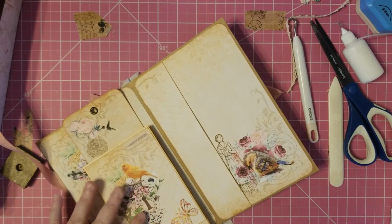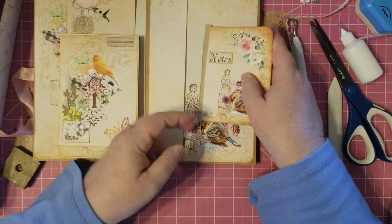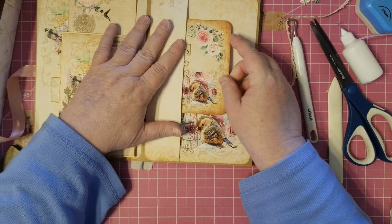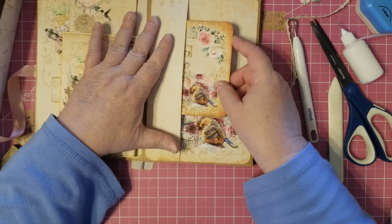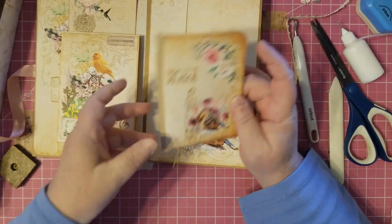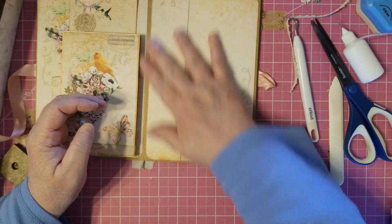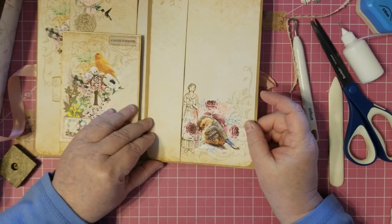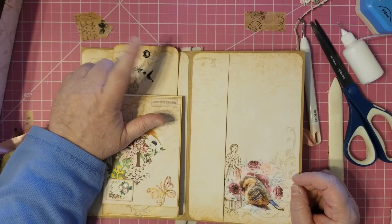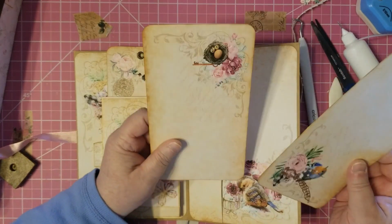Okay. So that's our pocket, and that's where our little notebook is going to sit. I'll just give you a preview because I'm not going to put it in there and leave it because, yeah, that would be detrimental to my pocket putting down. Okay. So there's our next page done. All right. As soon as I find my ribbon, I'm going to tie one on there. I've stuck some little journaling cards. I'm going to make another bigger one.